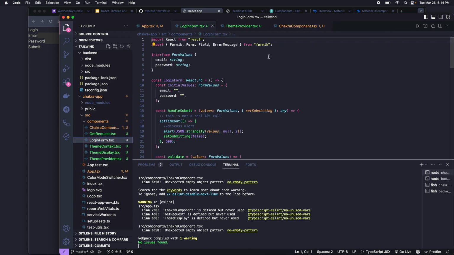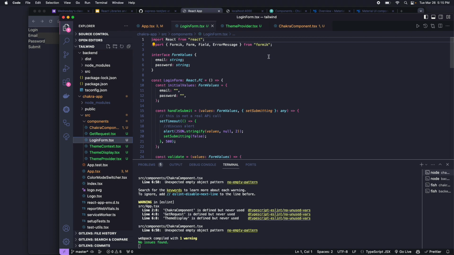So from Formik, there's a couple things that we have to import. I want to be clear. I don't know how to do this off the top of my head. Every time I have to do something like this, I reference old code that I've written, or more likely, I'm going to look at their docs. I just type up Formik documentation. They're typically going to have stuff that you can copy, paste, drop in.